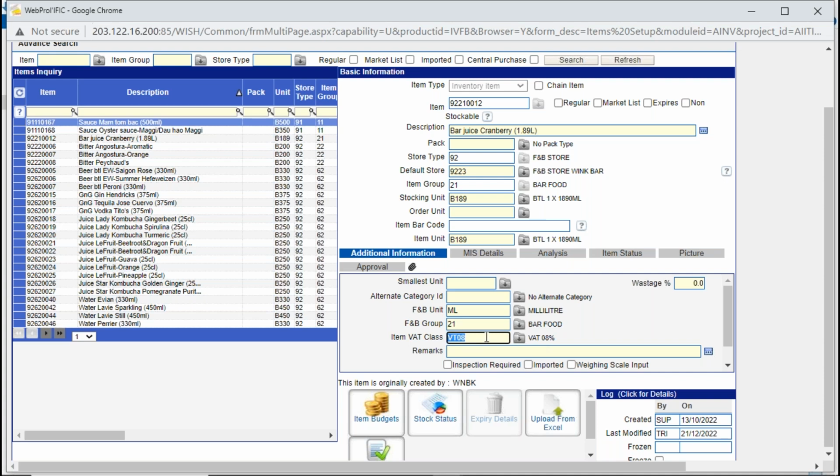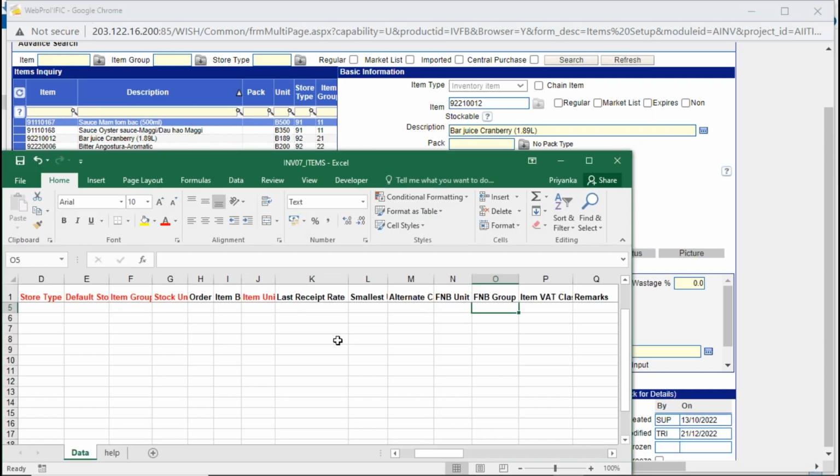But for the time being, if the user tells you that these are the list of items which are VATable and this is the percentage applicable, then you can define the item VAT class also at the time when you're creating this Excel sheet. These are not mandatory fields, but this is a precaution so that later on, when the hotel goes live, you're not in turmoil uploading this extra information.